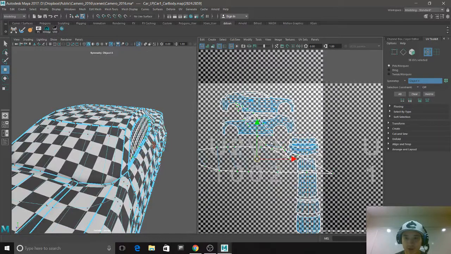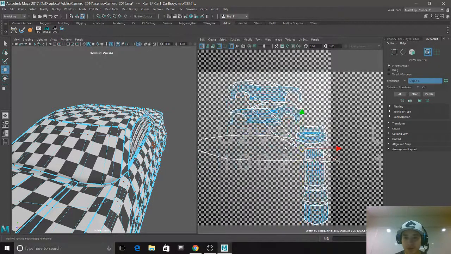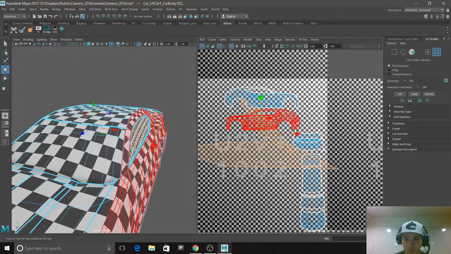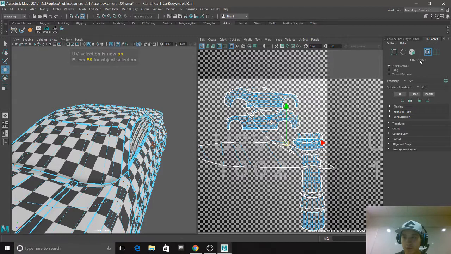Obviously this looks kind of weird. So I'm just going to select UVs, select the shell of this one. Oh, that's why, because I have symmetry on. I'm just going to turn off symmetry for now. I'm going to go to UVs and select the UV here, shell to UVs. That drives me nuts. That drives me nuts. Okay, so I'm just going to go there.